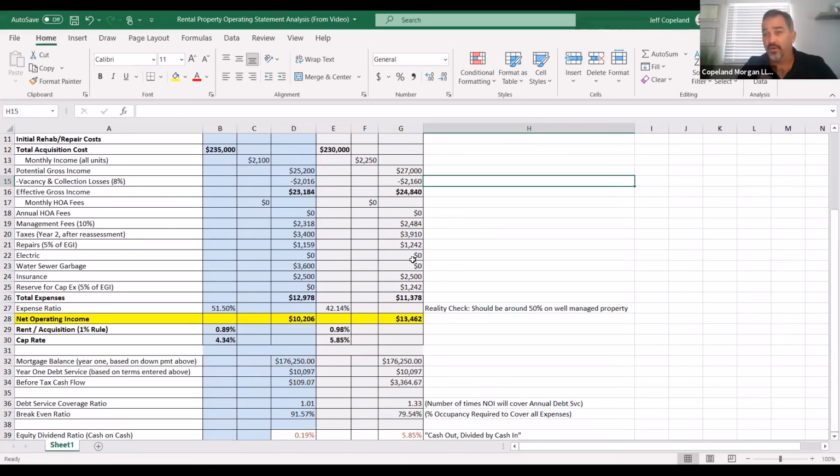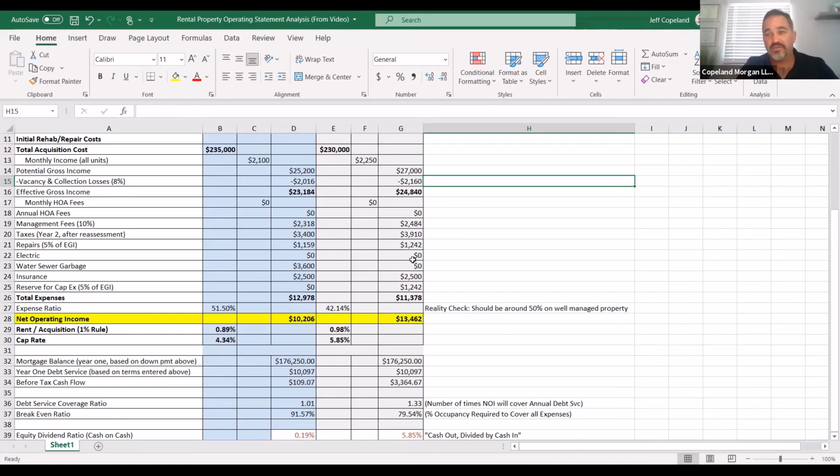I was just using that for utilities. I was just using that as an example. That is a great question, and I think really only you can answer it. Am I fudging these numbers too much just to make this deal work because I like it, or am I being hard and analytical and running this property through its paces to make sure it makes sense for me? That is something to be cautious of.